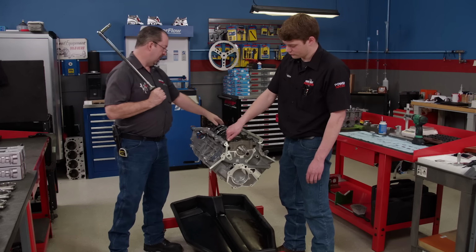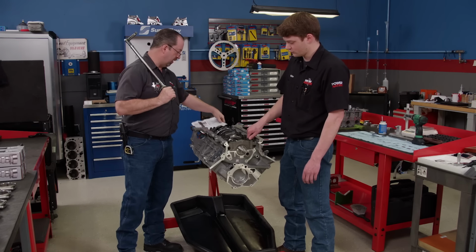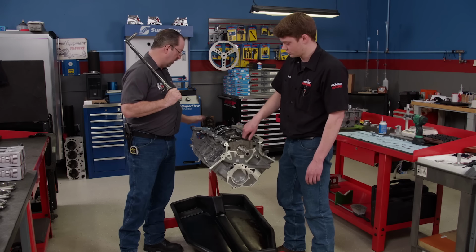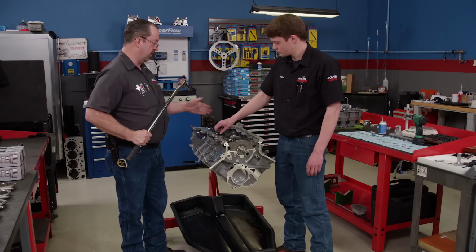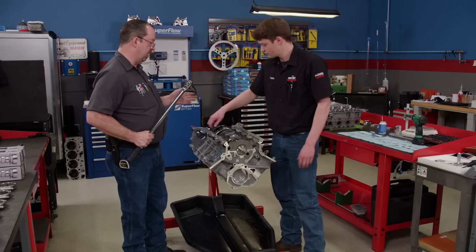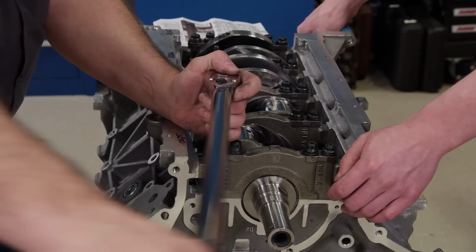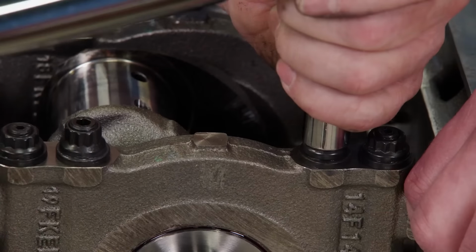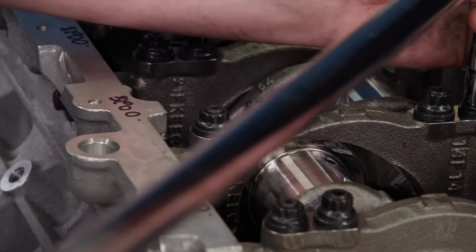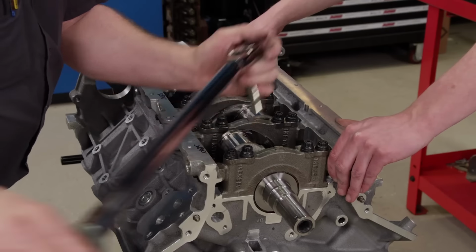Okay, ARP has some very specific instructions on how the torque sequence goes and what they're torqued to. Yep. The biggest mistake people make is they will assume that a fastener like an ARP is the same as a torque to yield, and they will take one and treat it like a torque to yield. That's why it's so important to follow the instructions on their torque sequence. The ARP fasteners are torqued in sequence to a final value of 80 pound-feet on the inner studs and 45 pound-feet on the outer studs and side bolts.